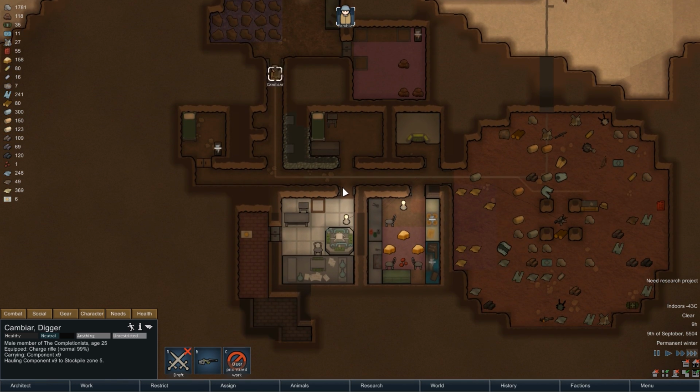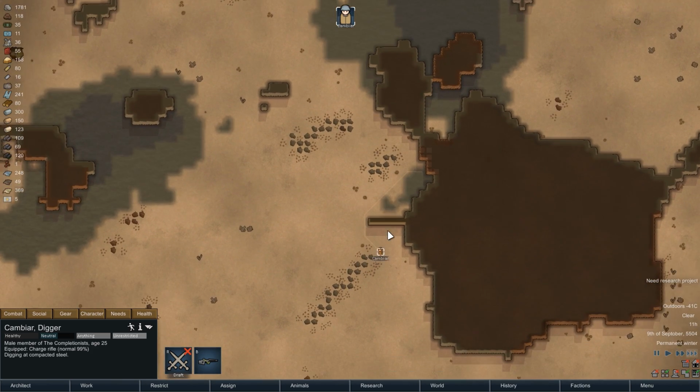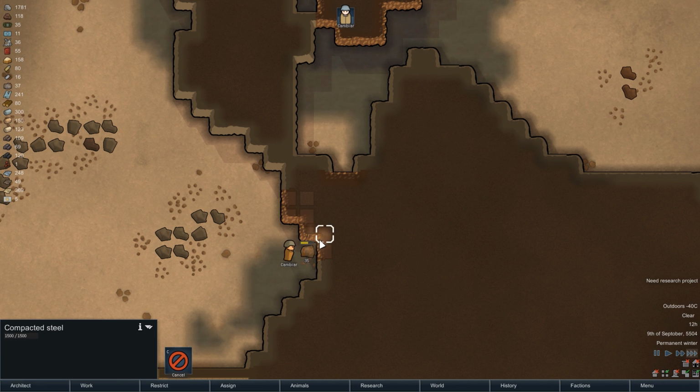Now, the day is still young and honestly 30 units of steel from the ship chunk is not much, so let's send Cambiar out on a small mining expedition. I have found what is hopefully going to be a sizable steel deposit to the north of the base, where Cambiar can now start mining away. And as usual, our 3 Huskies will take care of the hauling.